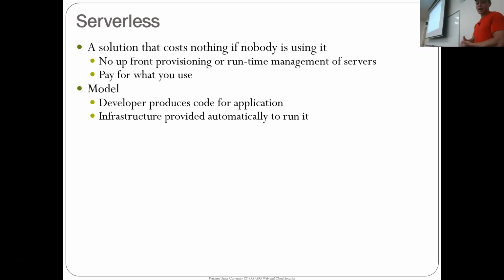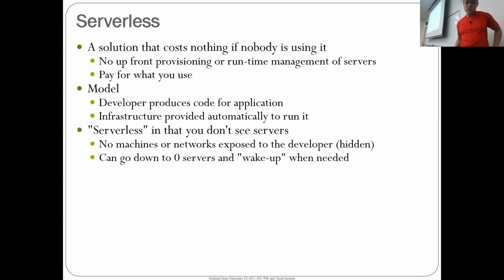So the model is that the developer just produces code, right? And if you're on the dev side and you could care less about the ops side, then yeah, you want a serverless infrastructure. You want a serverless application to build because I don't want to know about IP addresses. I don't want to know about security groups, firewall rules. I don't want any of that stuff. I just want my app, and I want my app to work and scale up and down on demand. Then you want serverless. Okay, so this is what a lot of people want to move to. Unfortunately, we have decades worth of older stuff that is not serverless. So that's the model. You produce the application, and then the infrastructure will just run it.